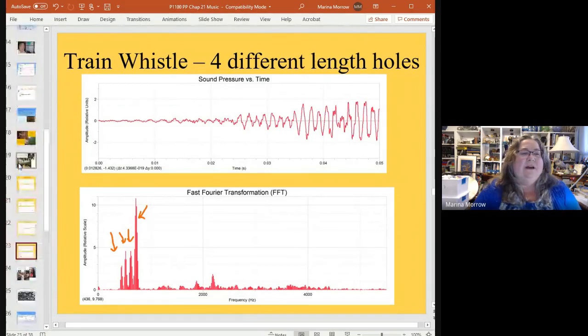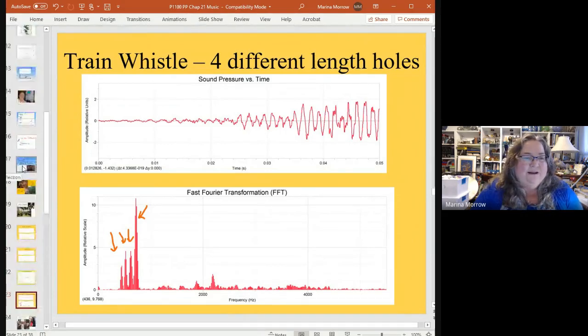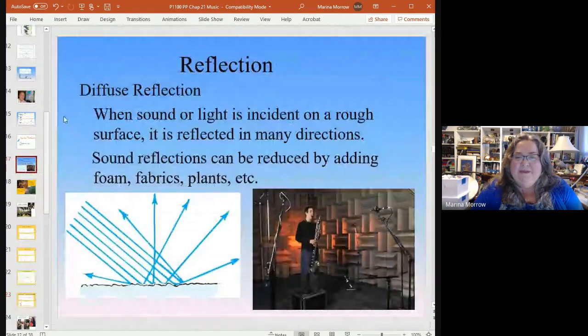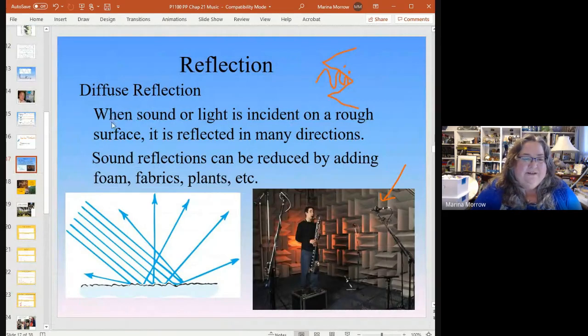Now, sometimes sound reflects and you don't want it to reflect. So when you want to keep sound from reflecting, you trap it in a rough surface or cloth, foam. In this case, this studio really wants to make sure no sound gets out. So they make triangular foam, and the sound goes in and gets absorbed in the foam and can't reflect back out. So you just hear the sound of the oboe. You don't hear the echoes of the oboe. The sound may come in, but when it hits, it scatters and can be absorbed.